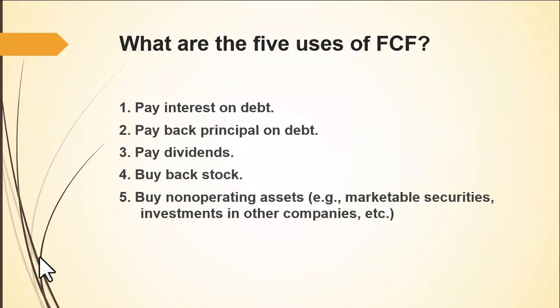So what can we do with free cash flow? We can pay interest on debt. We can buy back debt. We can pay dividends. We can buy back stock. We could buy some non-operating assets like marketable securities, maybe investing in other companies, right? But those are the 5 primary uses of this free cash flow number.